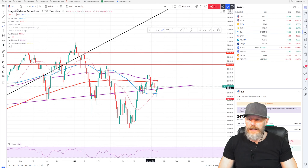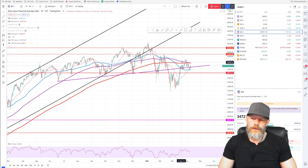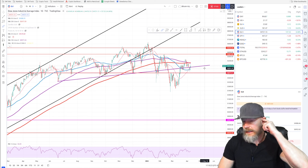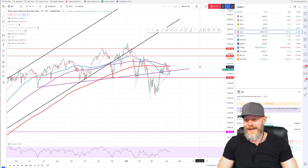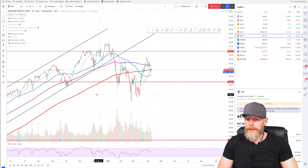The DOW is back above a purple ascending trend line I've got here. Zooming out, what we're seeing is a rounded top of sorts on the market — we're going to hug this 200-day, sometimes a little over, sometimes a little under. Eventually this will be a rounded top and I expect the markets will start to recede towards the end of the year. I'm not going to be a doomsdayer, but it doesn't take a rocket scientist to figure out what's going to happen to the U.S. economy. The SPY is showing the same thing — the 200-day will be our lead indicator.